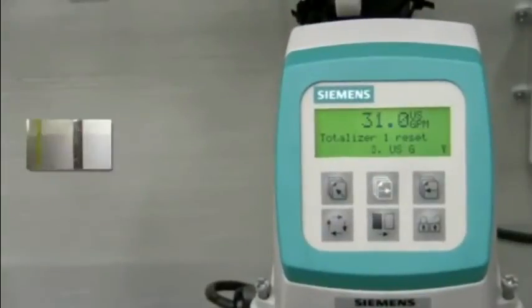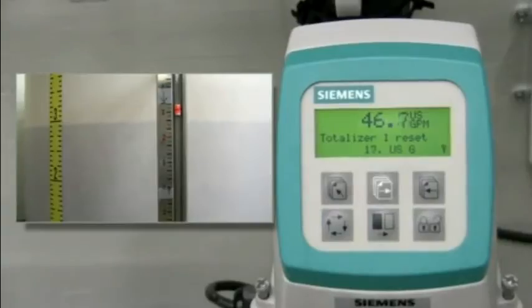With the two-inch Siemens mag meter in line between two 1,550 gallon tanks, we pump water through our meter with the receiving tank starting as marked for approximately five minutes. Each inch of level represents 25.7 gallons. The flow rate is close to 50 GPM, so in five minutes we should end up with approximately 250 gallons.